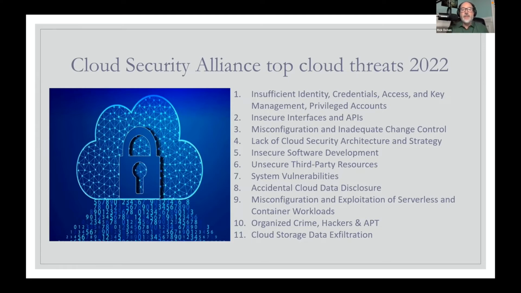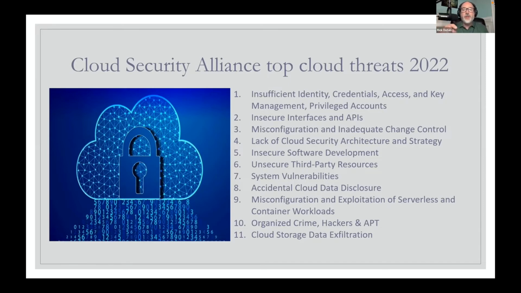So when looking at these, like I said, you can categorize them in configuration and secure interface with APIs, misconfigurations and change control, insecure system vulnerabilities and things like that, misconfiguration of serverless containers. So some of these are very specific. The bottom two are kind of like the outcomes of these, so having your identities either weak passwords or exposed passwords will allow organized crime to get in. Insecure interfaces, if you do security operations and you're watching your APIs, people are going to be banging them all the time to figure out what things it's looking for to see if they can get access to certain things and what it can access.